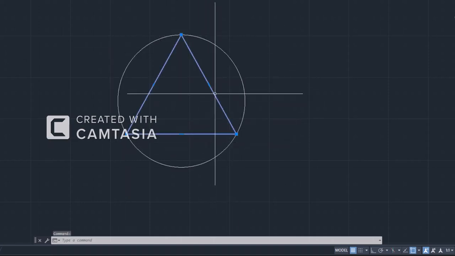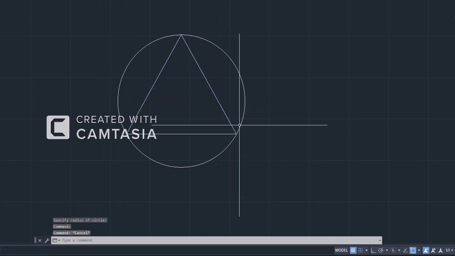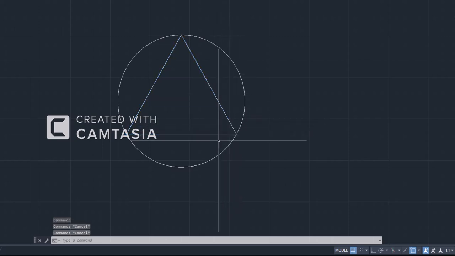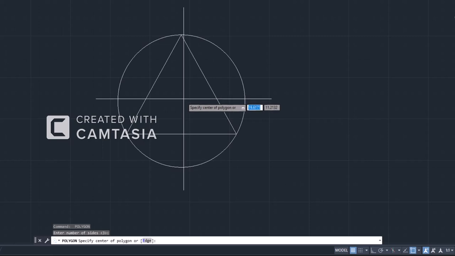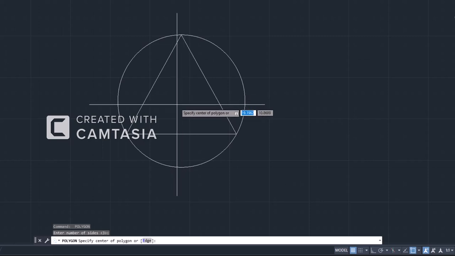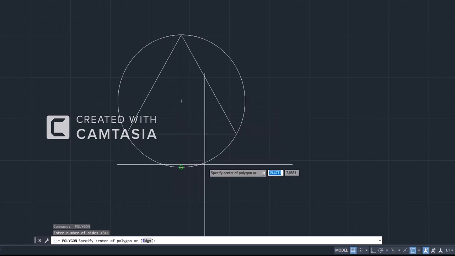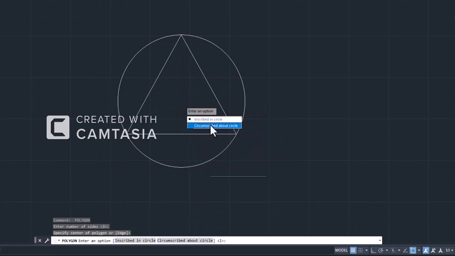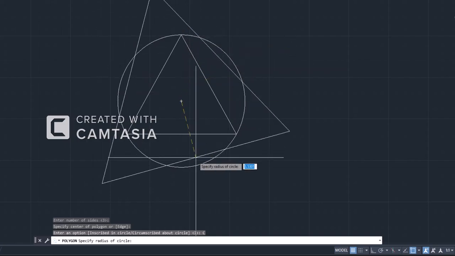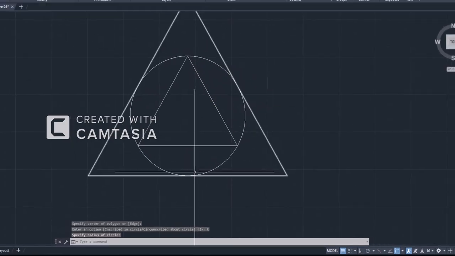Now, if we were to draw it using the circumscribe, let's look at what that would look like. Again, I'm just going to hit spacebar to repeat the command. We're going to do 3 sides. Let's snap to the center of this circle, and I'm just going to click there, and I'm going to choose circumscribe now, and I'm going to use this quadrant.